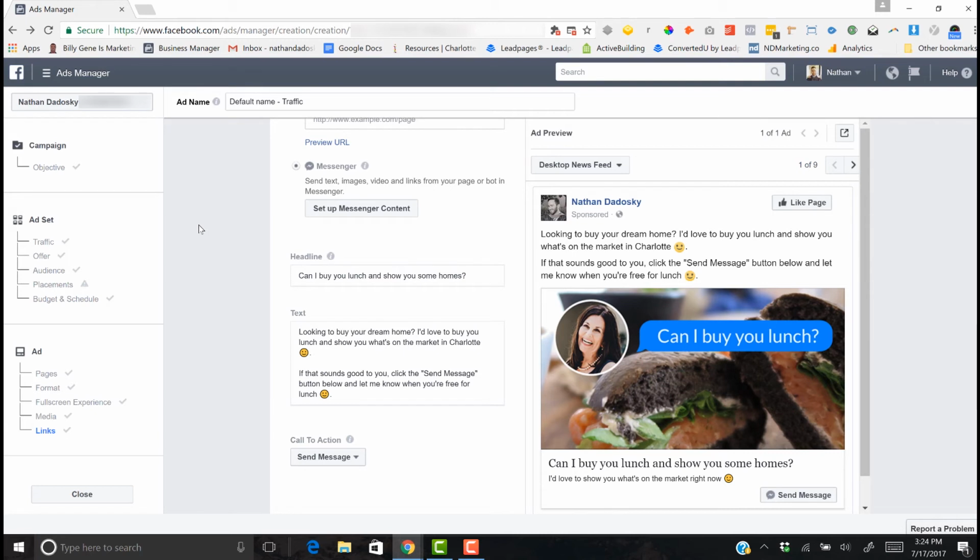I use Photoshop and Adobe Illustrator to create these ad images, but you can use anything you want. A great free tool I recommend to create images like this is Canva, and you can find that at canva.com. Make sure your image is 1200 by 628 pixels, and keep in mind that the text on your image can't take up more than 20% of its total size, otherwise Facebook will limit its delivery.